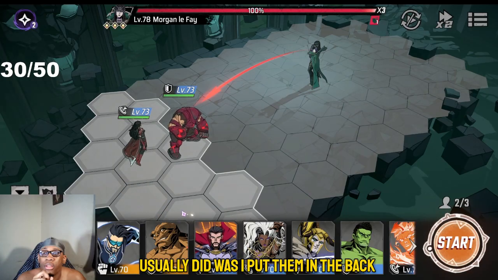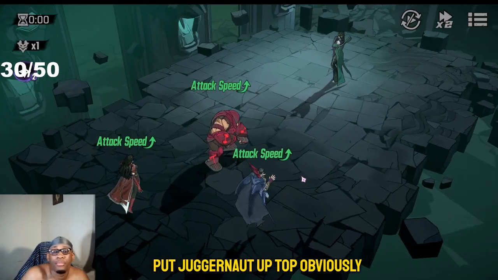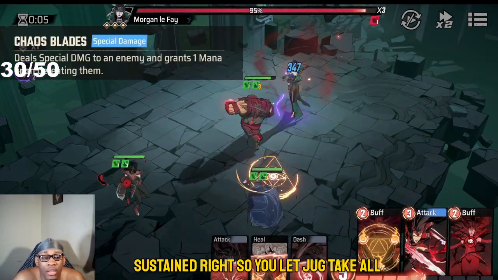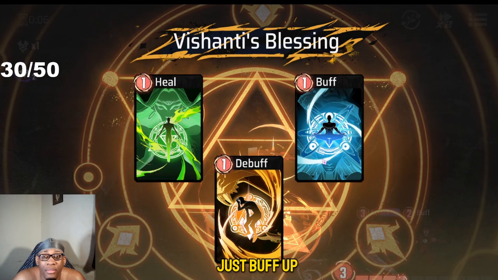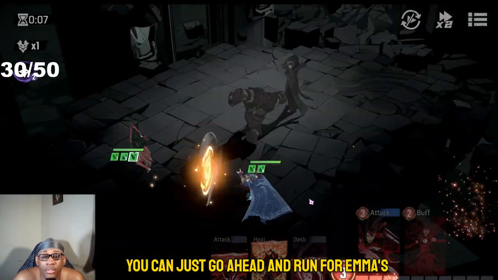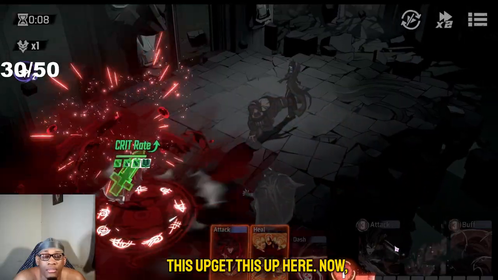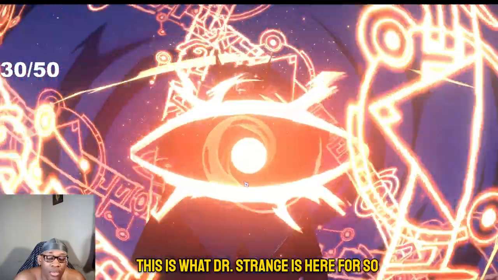Okay, so what I usually did was I put them in the back, put Juggernaut up top. Obviously sustain, right? So you let Jug take all the hits. You just want to buff up. You can go ahead and run for Emma's ult pretty early. To be honest, you just buff this up. Now, this is what Doctor Strange is here for, so people won't die.